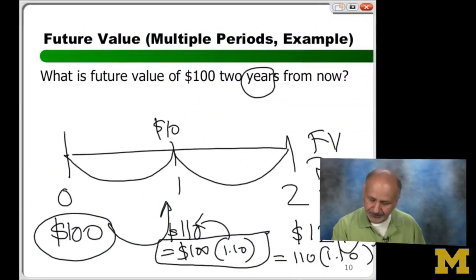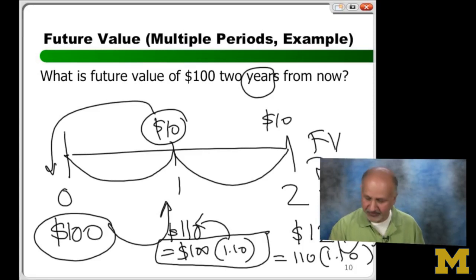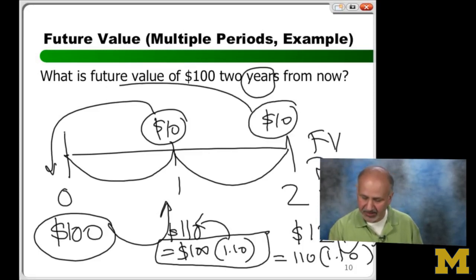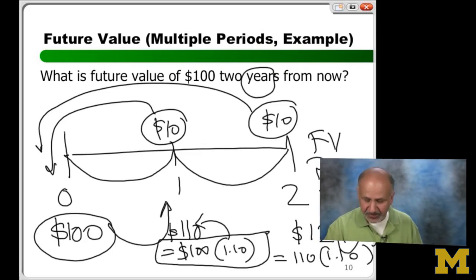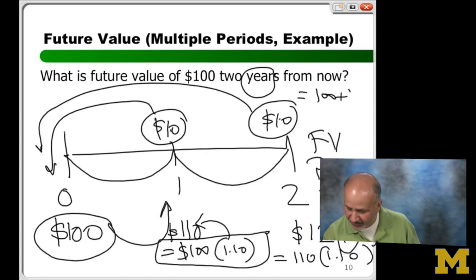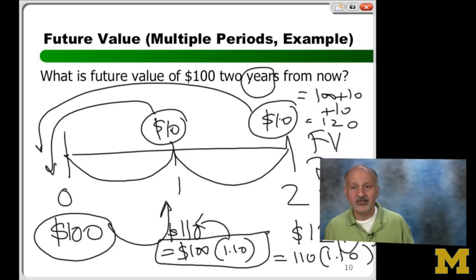So what's going on? Where is that $1 coming from? If you think about it, you're getting $10 here and $10 here. That's one way to think about it. Why? Because this 10 is 10% of this for the first period, and this 10 is again 10% of this in the first period. So if you add up those, you have 100 plus 10 plus 10. You have 120 at the end. So you're saying, how did I go from 120 to 121?